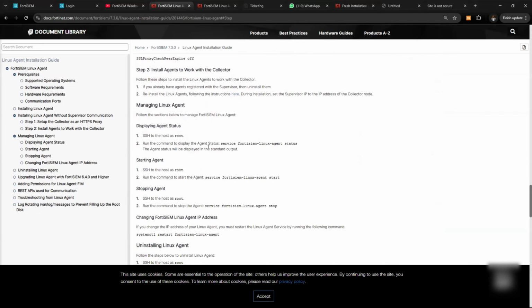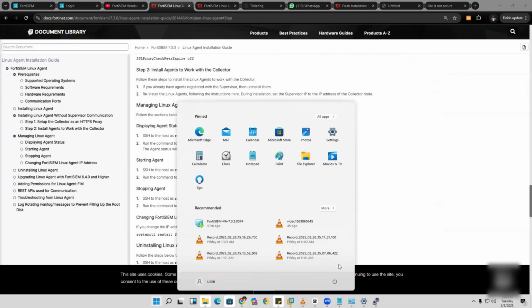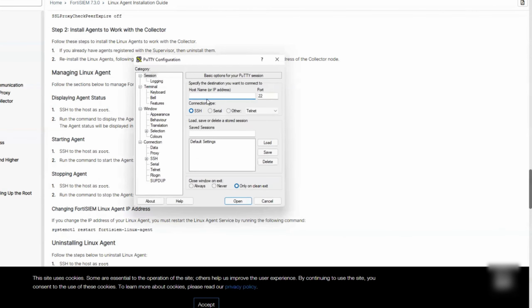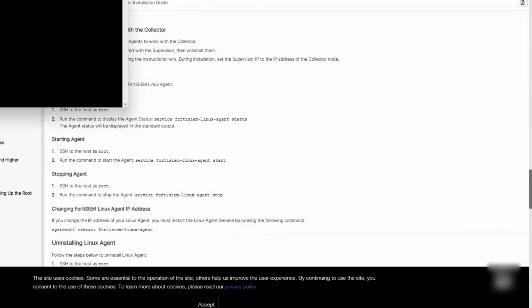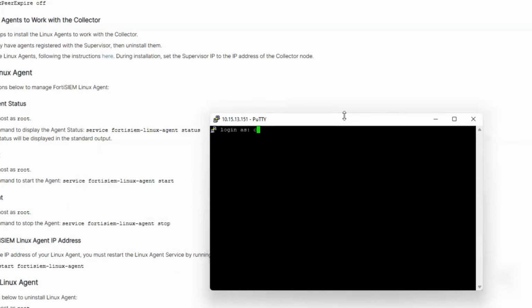So now let's start the agent. We're going to SSH into the Linux server that has the agent installed on it using PuTTY or any other client.